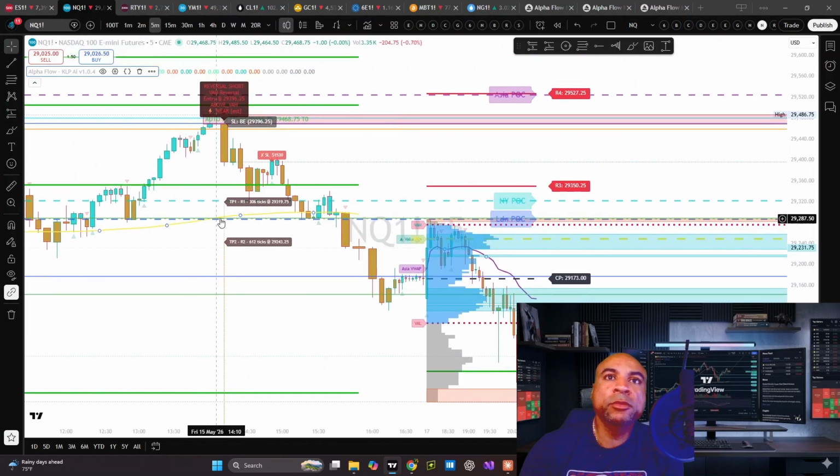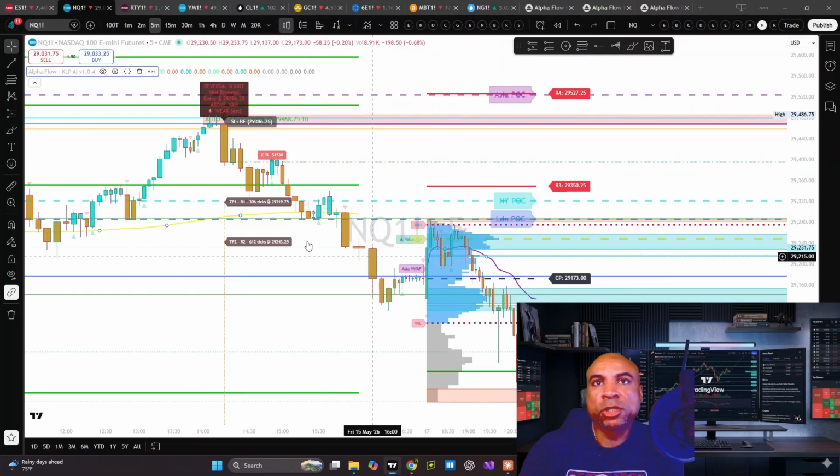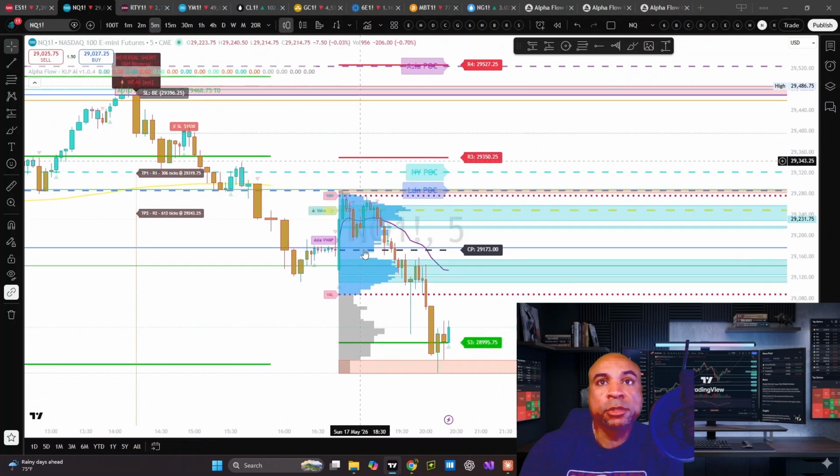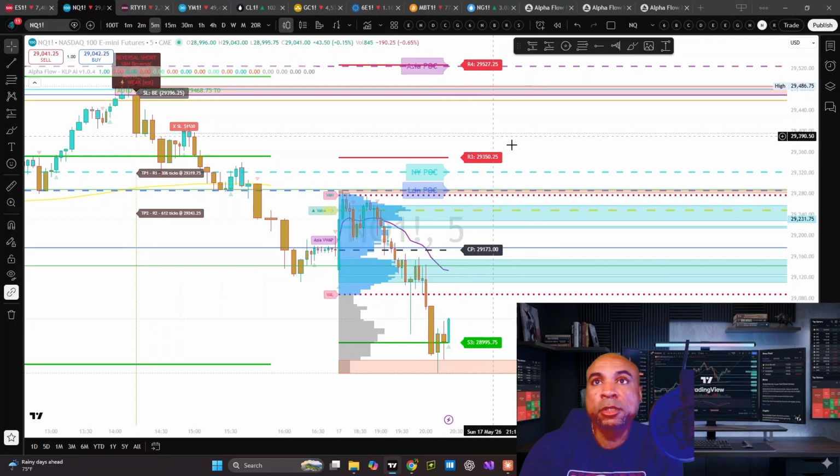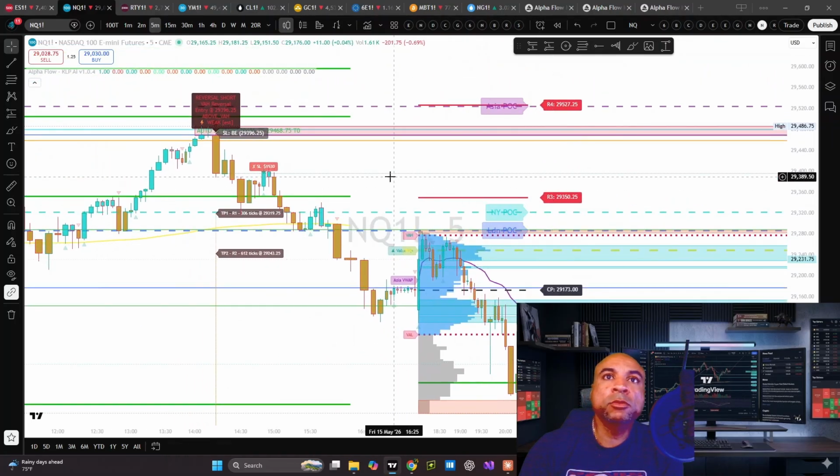Oh yes, this yellow line was VWAP. The session before Asia was New York, so you still see New York's old volume weighted average on the chart. And Asia, the session going on now, has a purple VWAP, this purple line here, which price is trading under right now. You also have your central pivot, which is normally between your S3s and your resistance. What else do we have here on the chart?